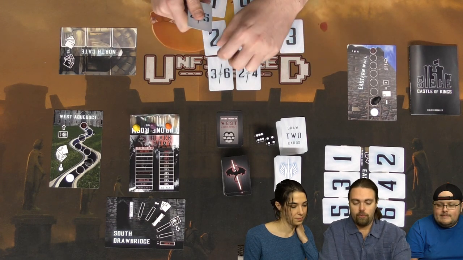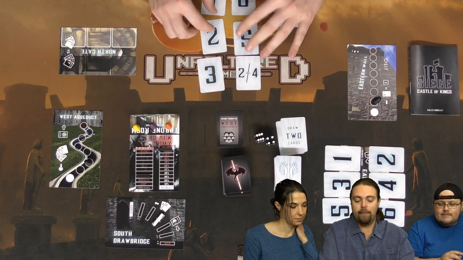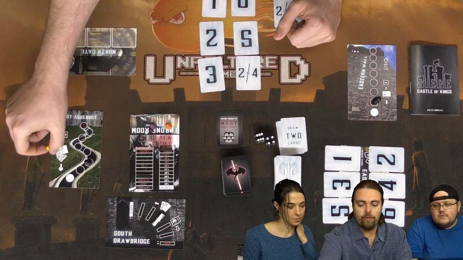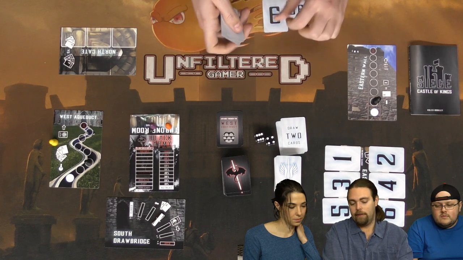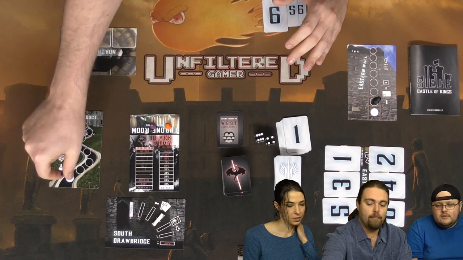So I'll go ahead and switch this one here, and I'll go ahead and switch this one here so I can keep these good ones. So my two actions were to draw three cards. Then as Yellow, I will move to the Western Gate, or Western Aqueduct, sorry. And then I'll discard five cards in a row. I'll keep the six, because that's probably gonna be more useful. And I can move this black marker down to the bottom.